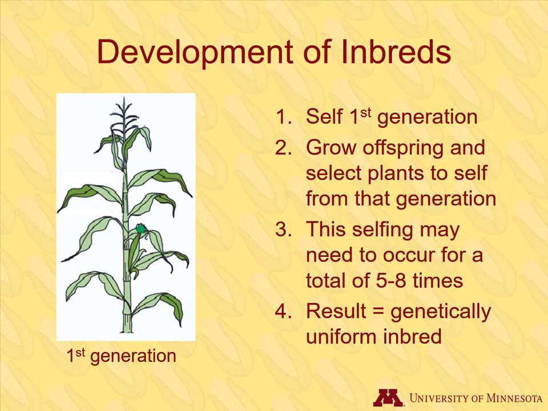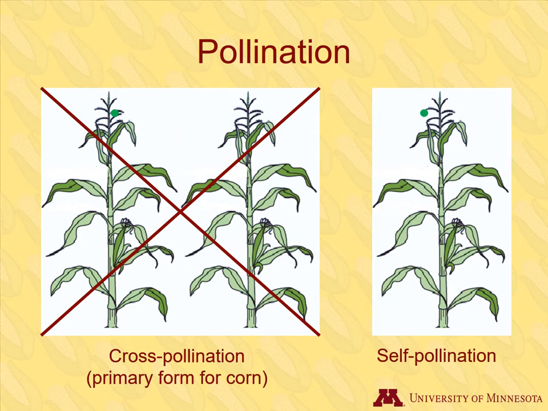Normally it takes five to eight generations of repeating this process to get inbreds to be genetically pure. Modern inbreds are more productive and vigorous than those used in the past. Remember that corn is a primarily cross-pollinating species where wind disperses pollen from the tassel of one plant to the silk of a different plant. Plant breeders must control the natural tendencies of corn during the pollination process to ensure that only self-pollination occurs to get an inbred line.